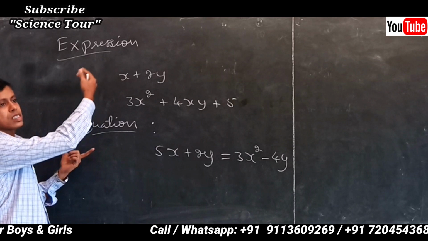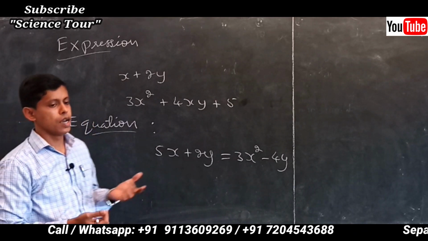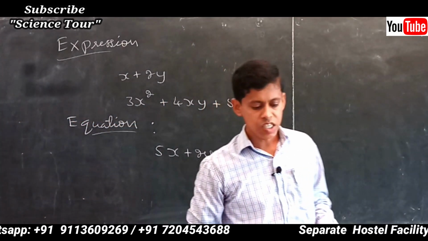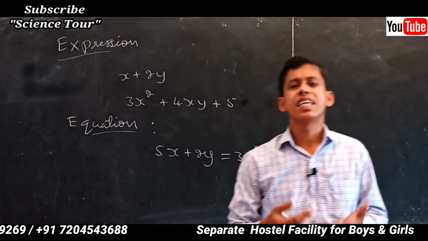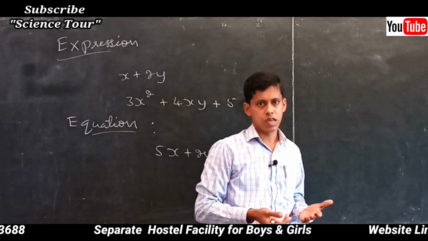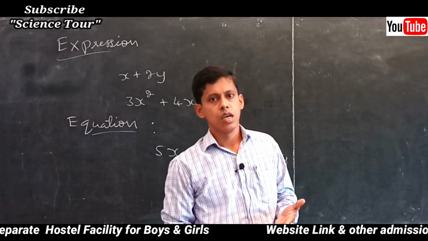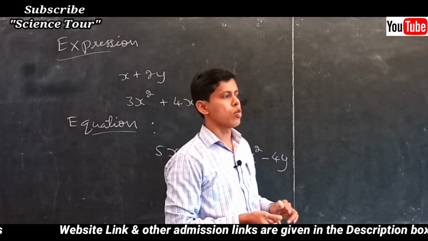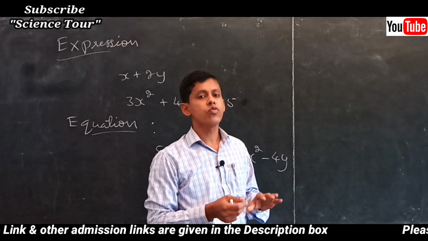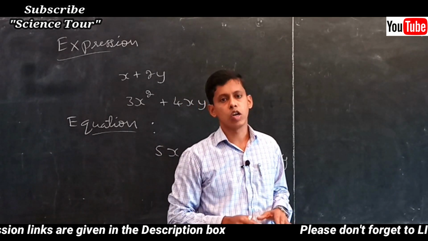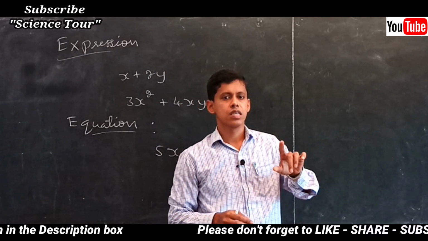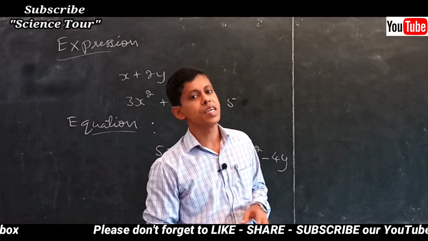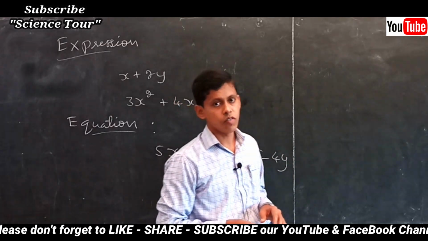Did you get the difference? Expression and equation. Now, when we come to the equations, there are different types of equations. You call it polynomials. And in the polynomials, you know how to find the degree of a polynomial. So, first let me explain to you what is the meaning of degree of a polynomial.